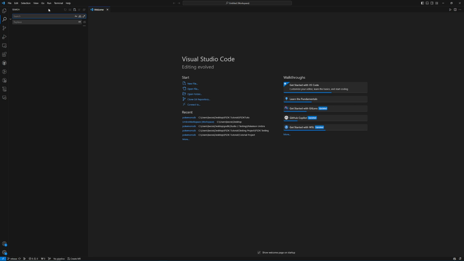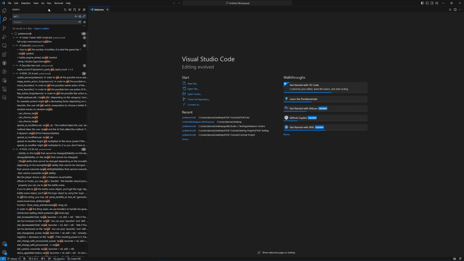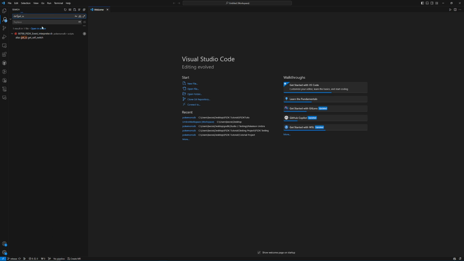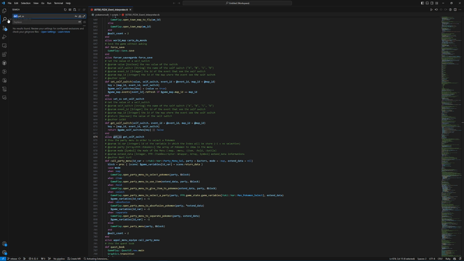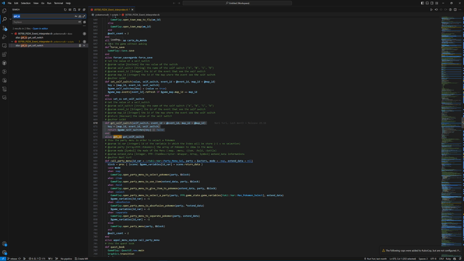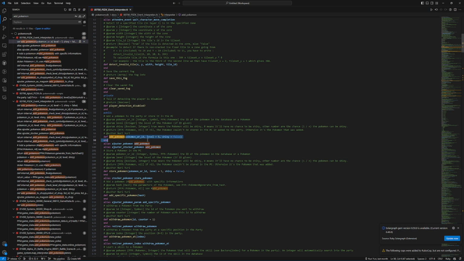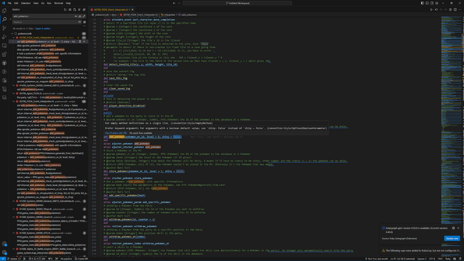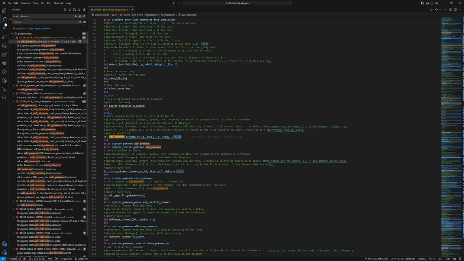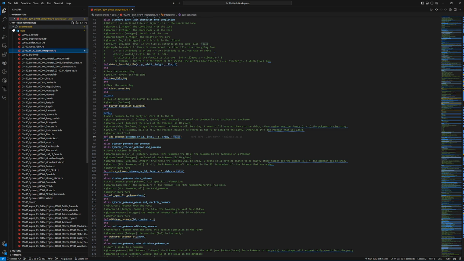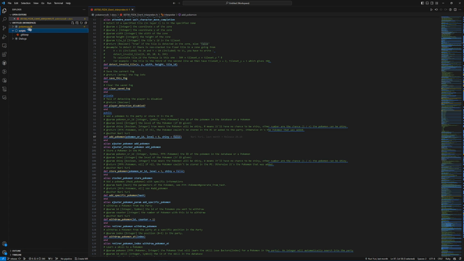This is going to allow us to find methods in PSDK's code. So for example, you could do get ss, and you can see the actual code on how this method works. You could also do things like add Pokemon, and you can see how it's written as well, so you know that you need a Pokemon or an ID, you need the level, and you need to say whether it's shiny or not, otherwise it's just going to default to it not being shiny. So this is how you're going to learn how to find code in PSDK that you will then later take over here into your scripts folder and make custom scripts for.